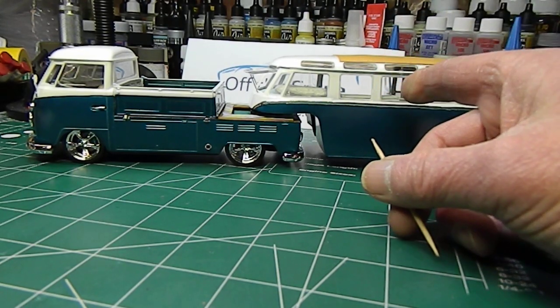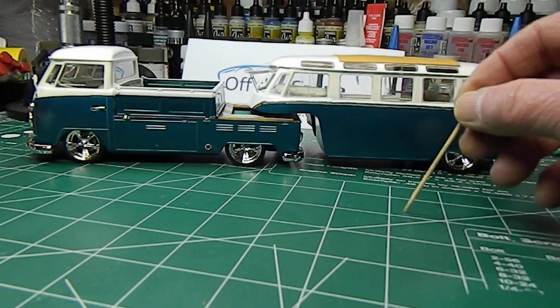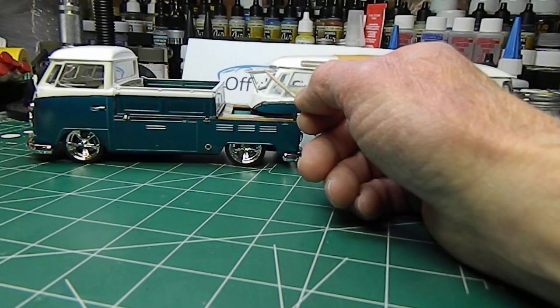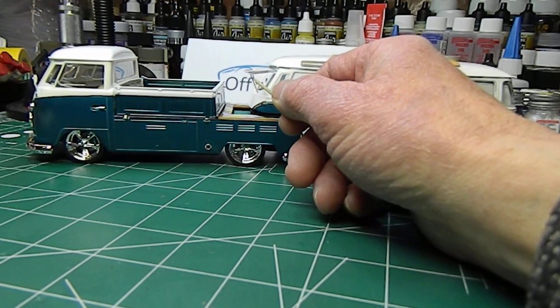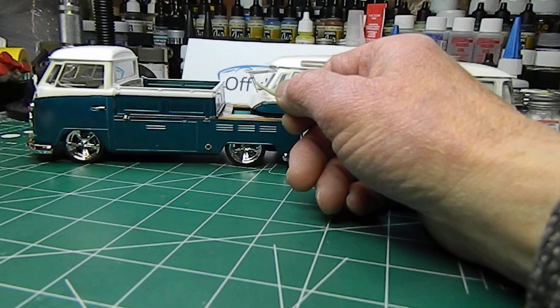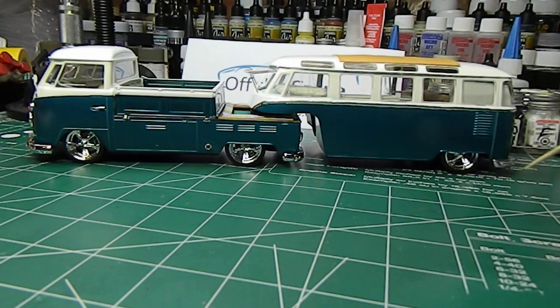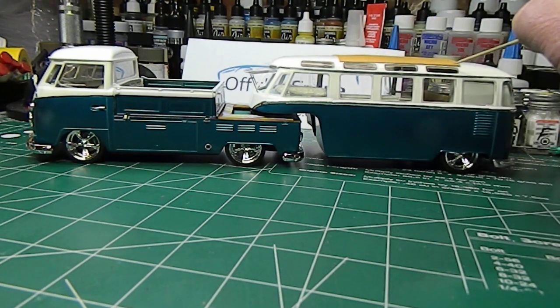We used the camper stuff out of the third kit — out of the Westfalia — and it worked out really good. Same wheels on the back. I hinged the front windows on it; basically I cut some straight pins, epoxied those in an upright position through the wiper holes, and then just glued the glass in place resting on top of the pins — just to simulate that the front windows open and close. We also did a smoke tint on the windows across the top — just used my smoke tint and shot it through my airbrush, watered it down a little bit to get an even coat.